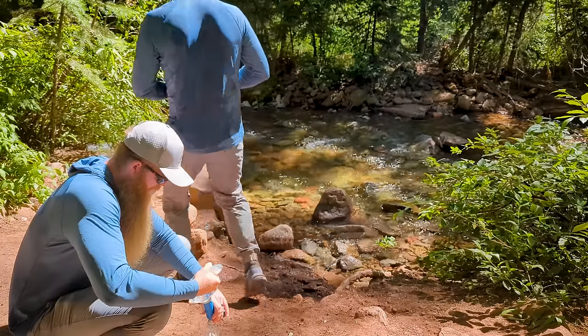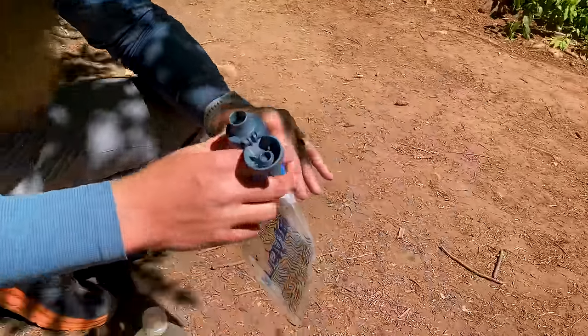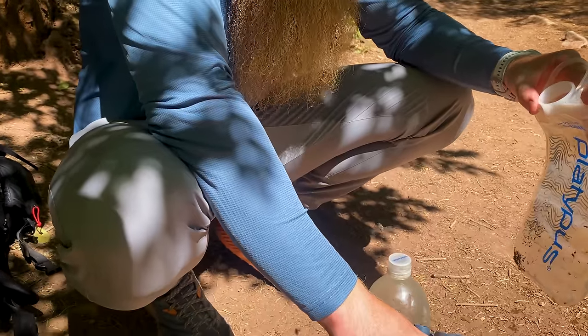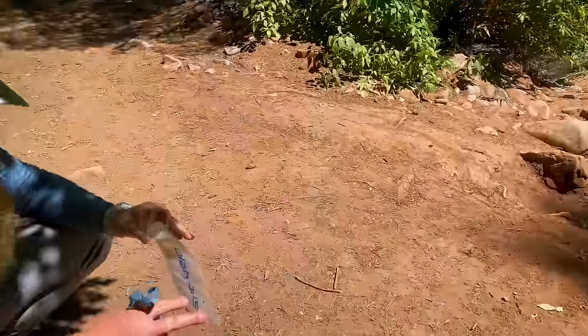We just started climbing, and that was the day — climbing and climbing and climbing. We did our first stop for filtering water and as soon as we stopped we were immediately swarmed by a ton of horseflies. One just flew into my nose so hard. Let one land on you and bite you and you'll see how much you bleed. Horsefly River — glad to be leaving it. So far we've climbed 500 feet, with just about 3,500 feet at least to go.